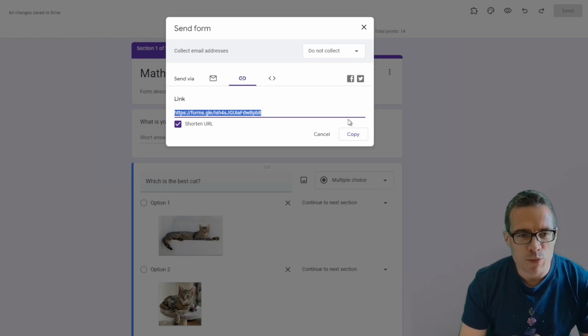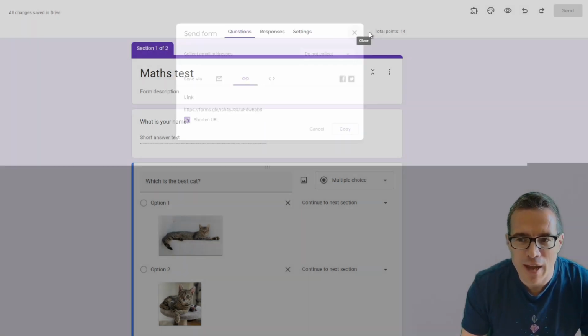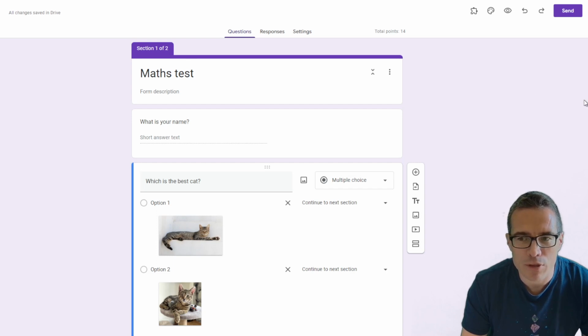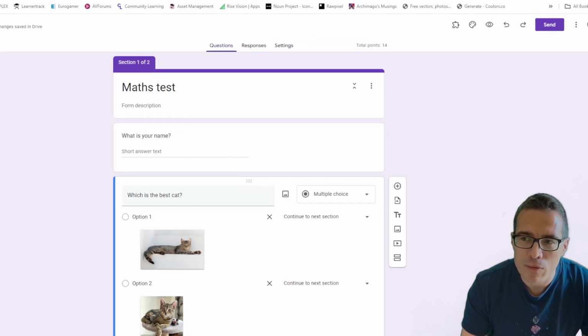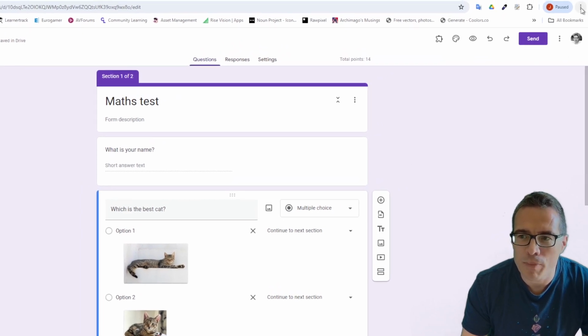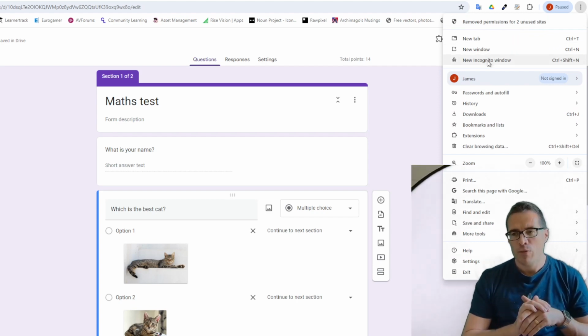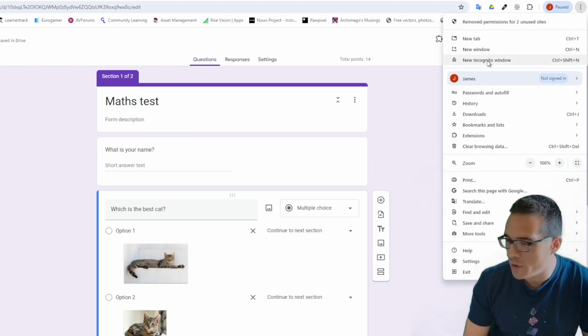What we're going to do though is test it. I would always suggest testing these things to see how they work before you do anything else. To do that, in Google Chrome, where I am now, there's a little button here at the top right, three dots, and I'm going to choose New Incognito Window.